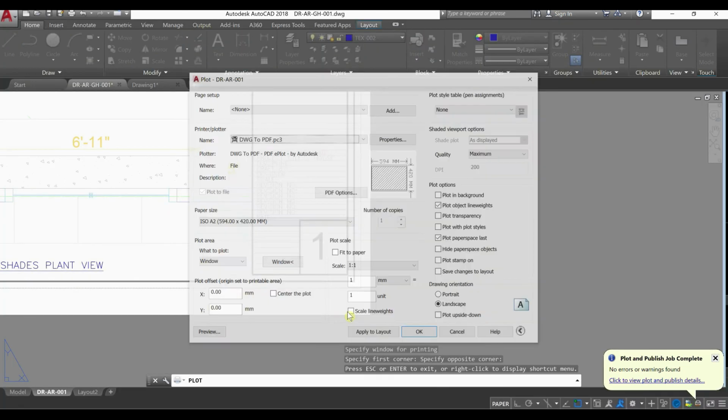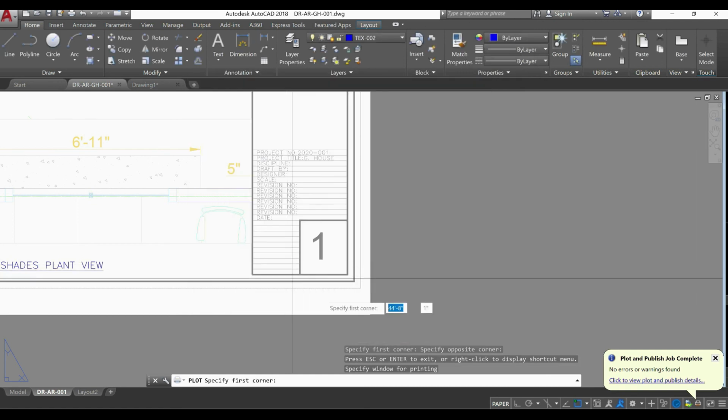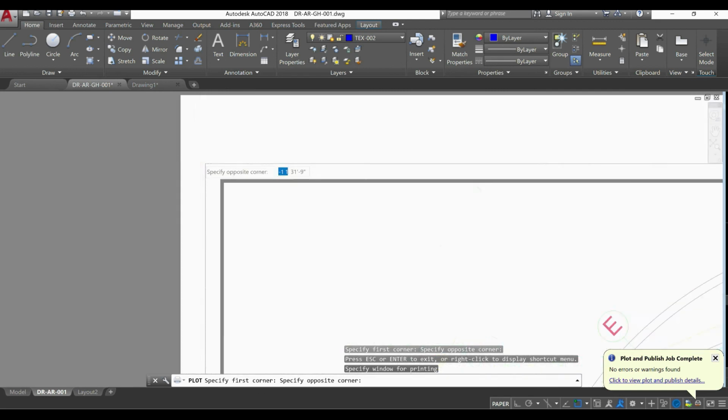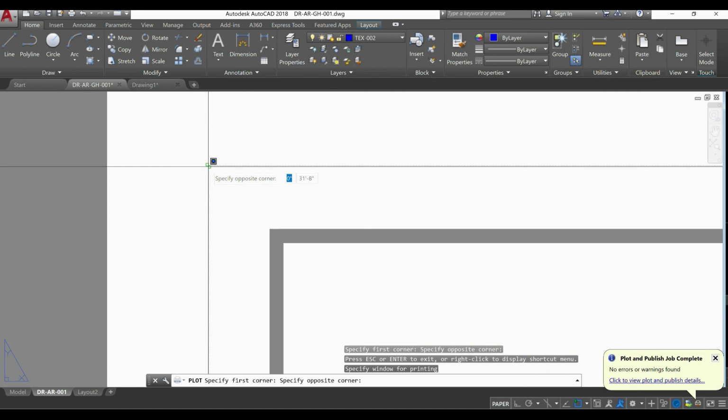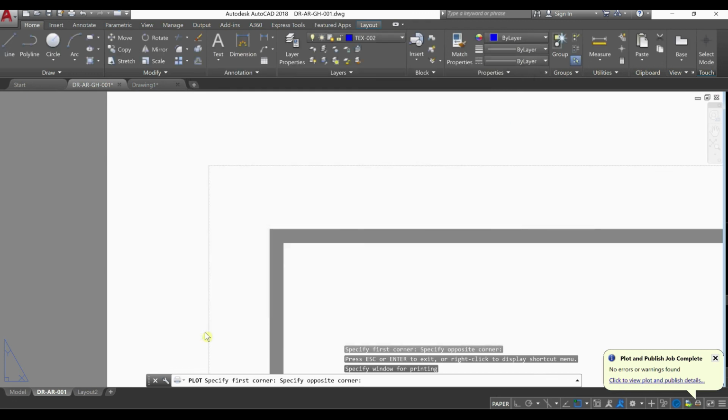If you want to be more accurate on the selection, you can also use window and select specifically what you want. So maybe I want to select from here, center plot and preview.